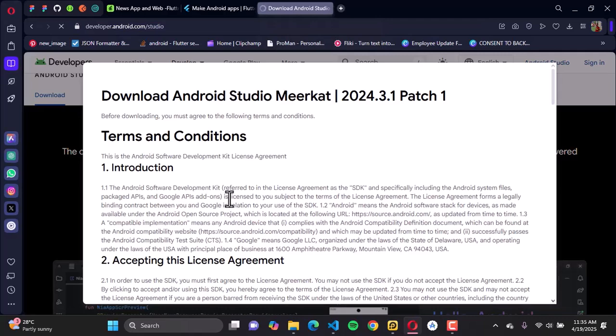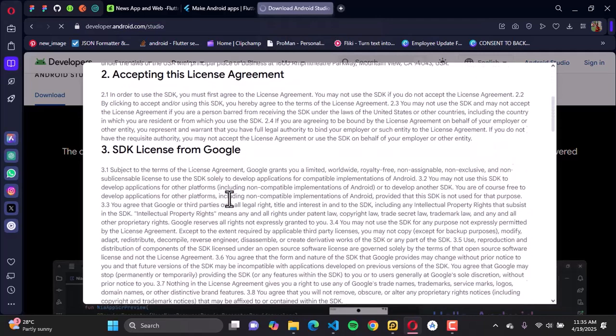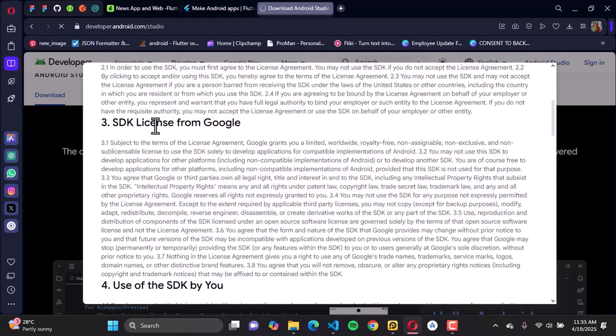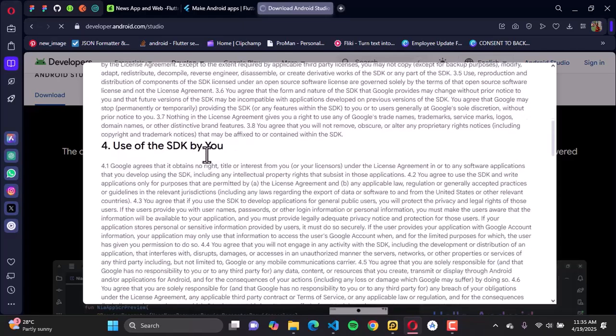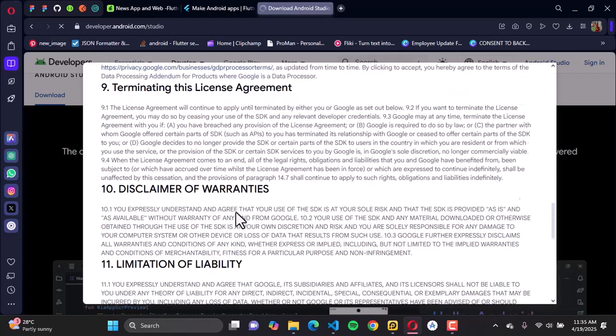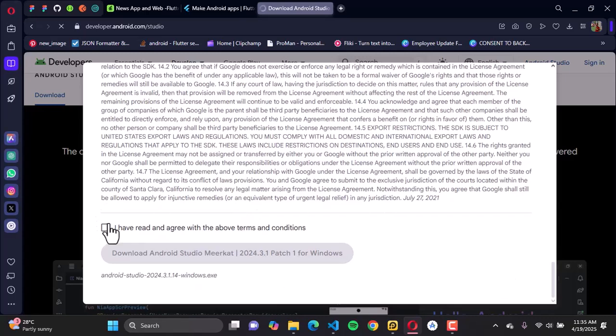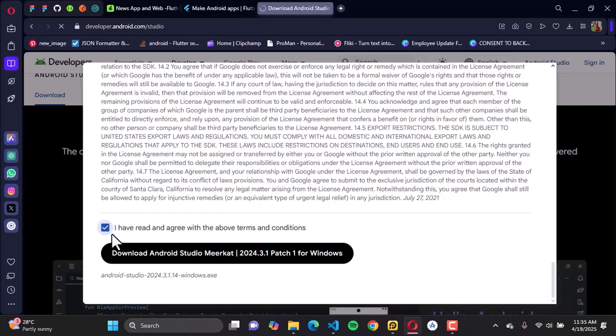This is going to bring up a pop-up where you have to agree to the terms and conditions of Android Studio, the SDK license from Google, a lot of things. You just want to read this privacy information, and once you are done reading it, you just have to agree here by clicking on this checkbox that you have read and agreed to the above terms and conditions.